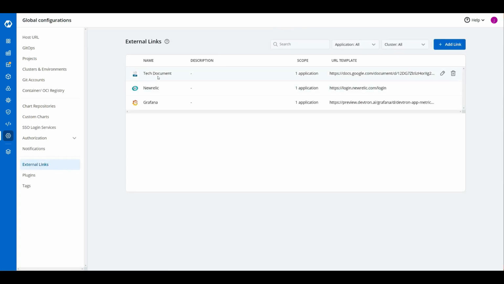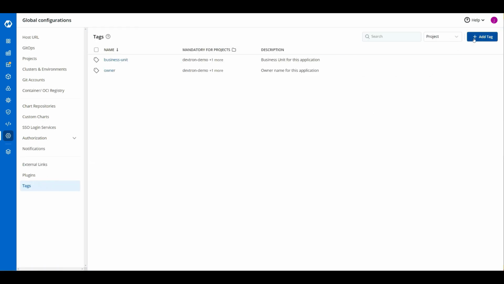This is where documentation can be assigned, and it can be scoped to applications, environments, and clusters. So you can have perhaps a dashboard for everything within a cluster, apply to all applications within that cluster, whereas individual APM metrics would apply to a specific application. Both of those links can be added here.